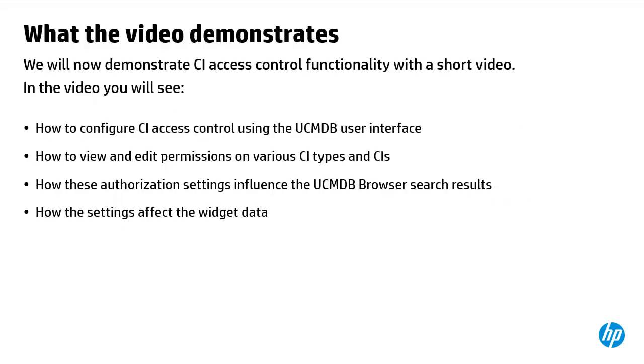We will now demonstrate CI access control functionality with a short video. In the video, you will see how to configure CI access control using the UCMDB user interface, how to view and edit permissions on various CI types and CIs, how these authorization settings influence the UCMDB browser search results, how the settings affect the widget data.